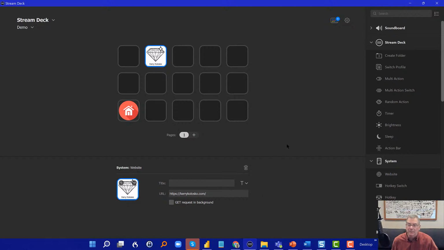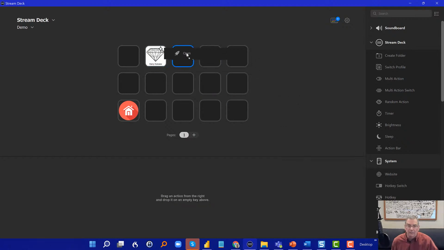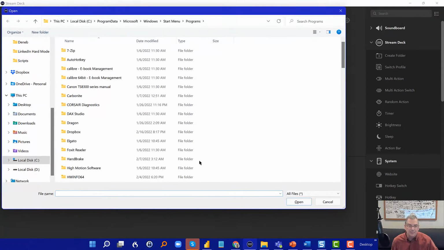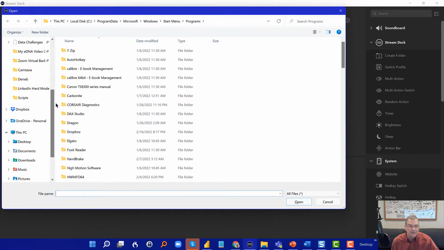So back in here, what we can now do is open a program. And one of the really useful things you can do with this is not just open an app, but you can open a specific file on the app. And let's say in this case we want to open a Power BI file that we use frequently.